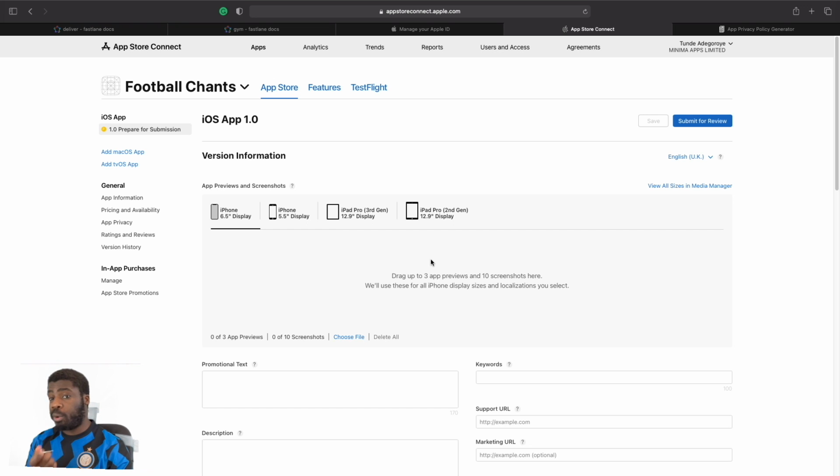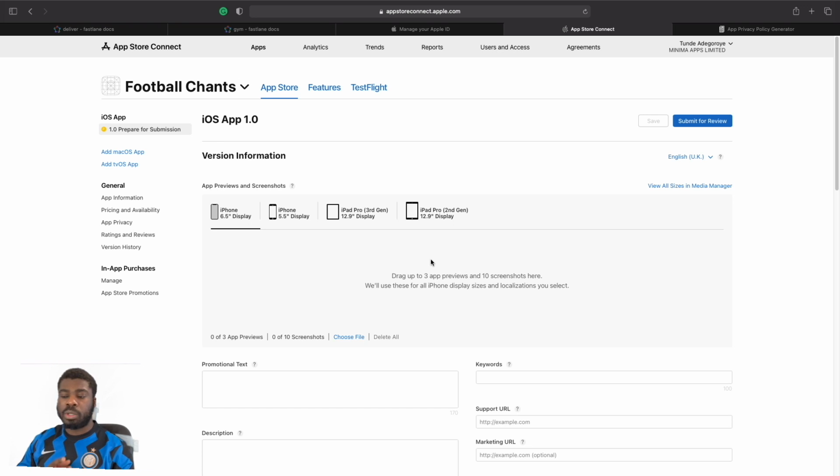Now you can put videos in as well, and it's probably good to put in videos, but I would research and look at other app videos and see what people do. I know a lot of people who do videos show off the key features of the app because you don't want to have a massive video that's really long. But essentially here, because we've only built an iPhone app, we're only going to drag in the iPhone screenshots.